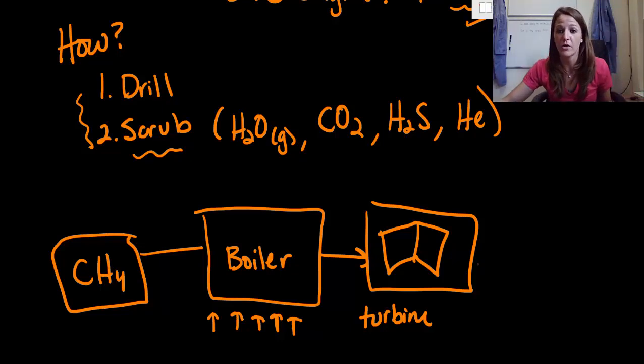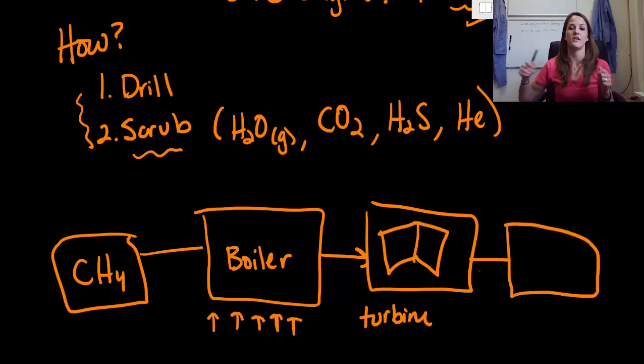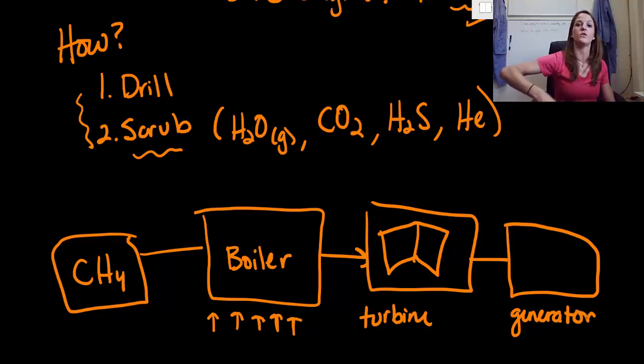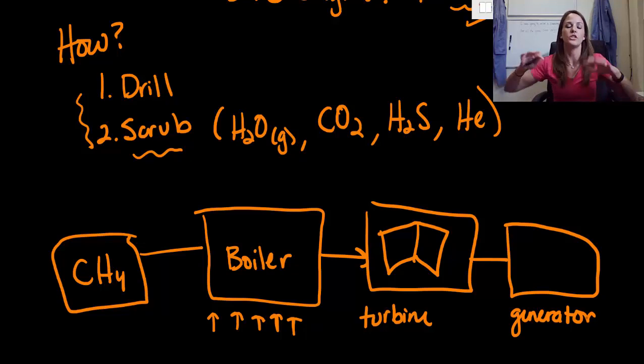Your turbine, remember, is connected to a generator, and there's a tube on the other end of the turbine that has wire coils, and that part starts to spin. So the turbine spins, which forces your wire coils to spin, now spinning inside of your generator. And if you recall, your generator is surrounded by a magnetic field. As this coil spins, you essentially change your mechanical energy to electrical energy.